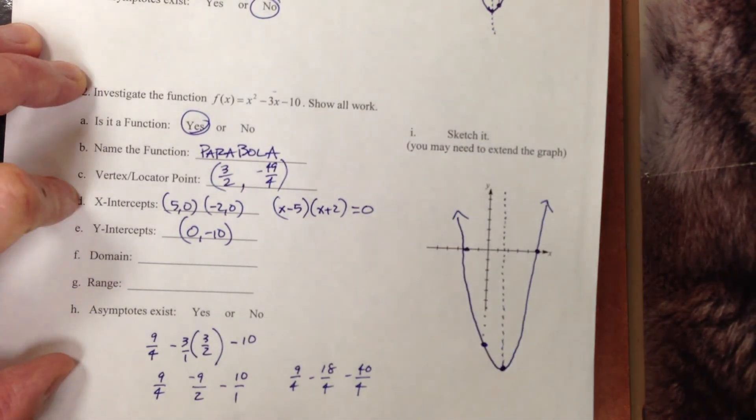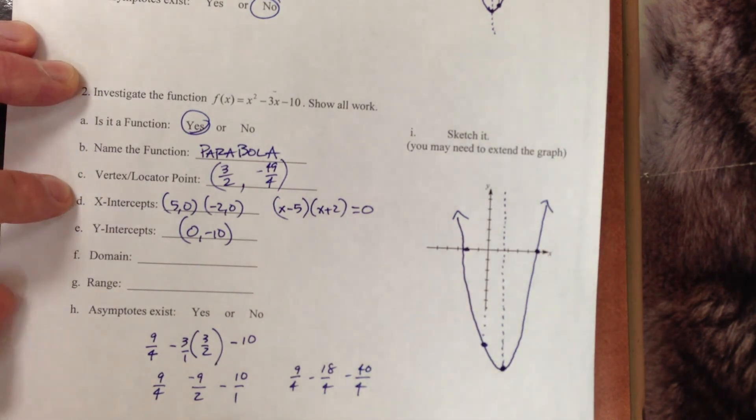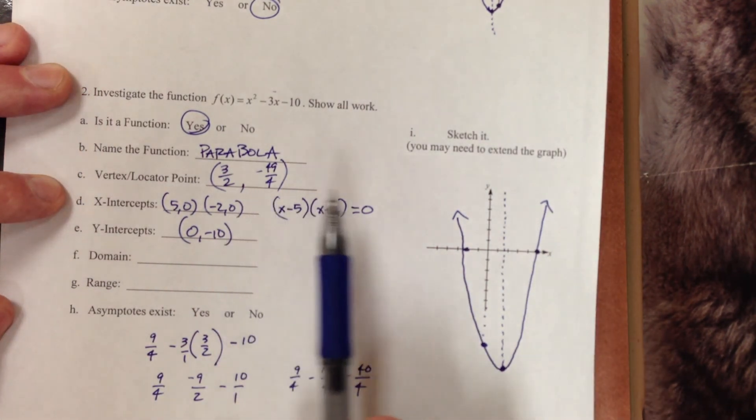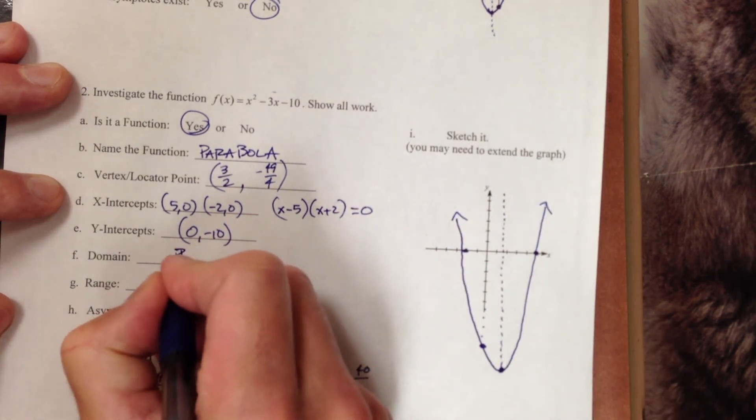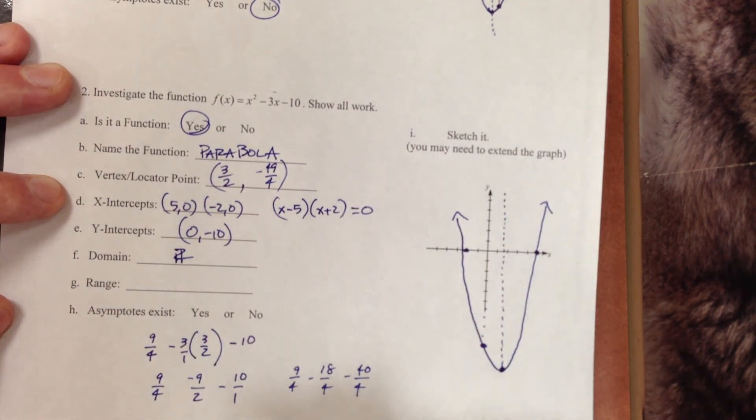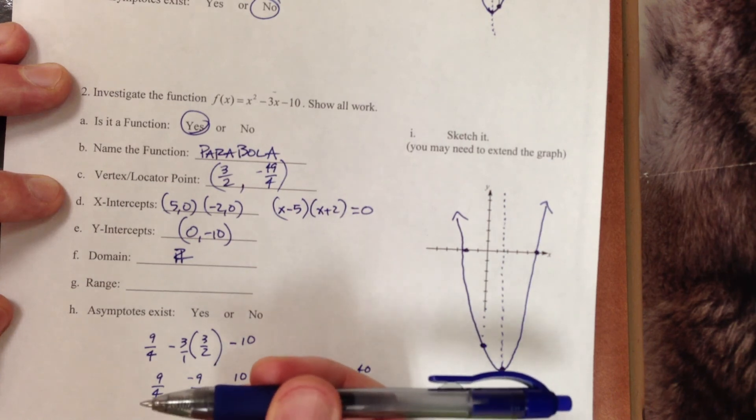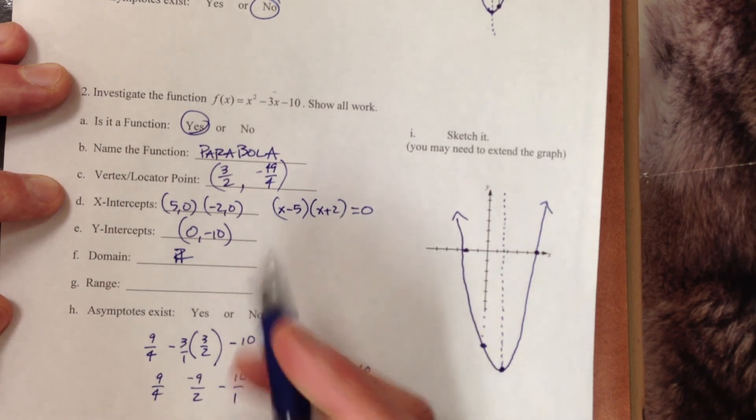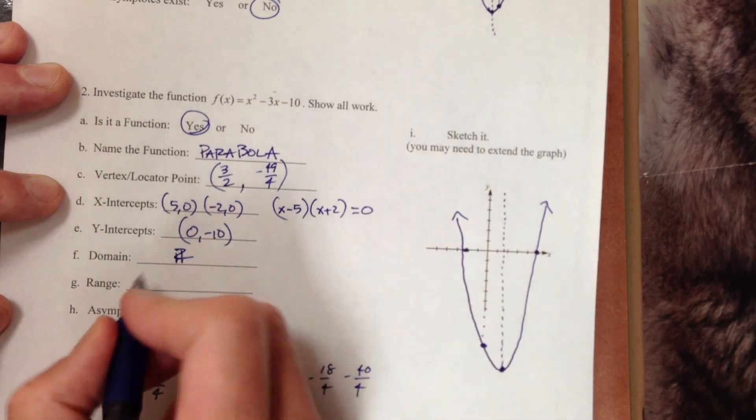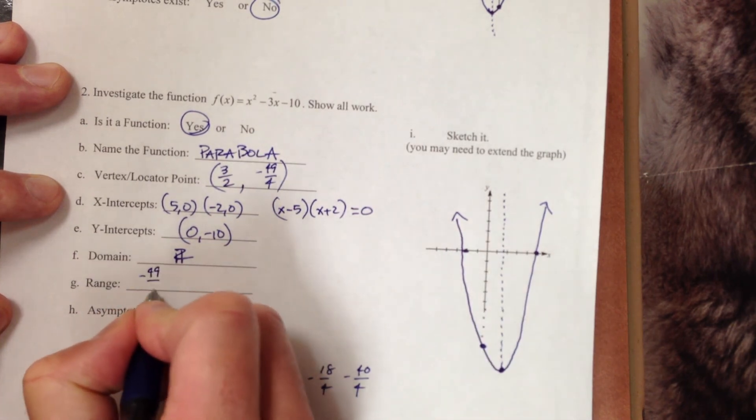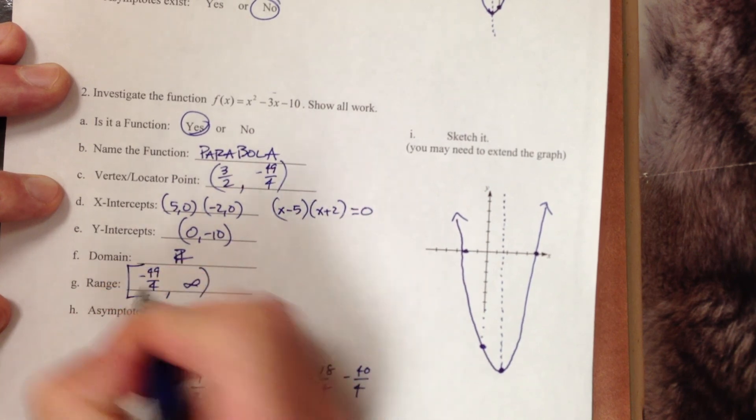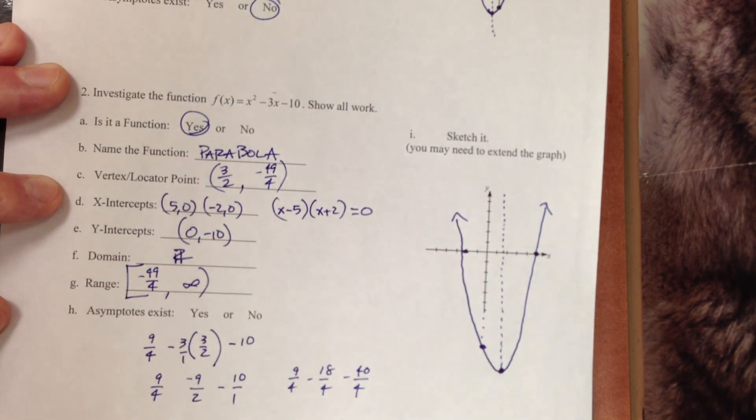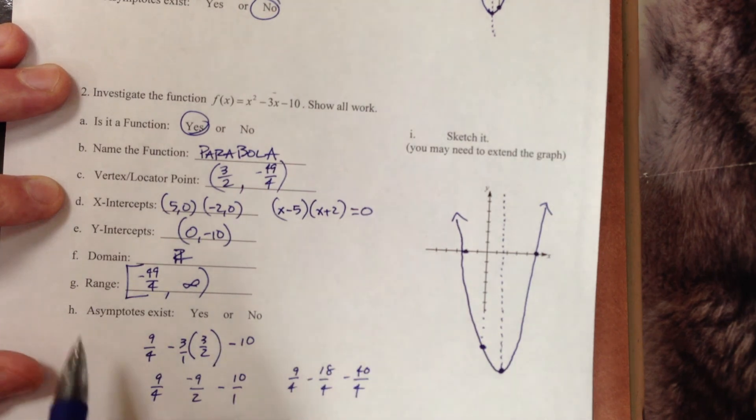Not the most balanced. My surface is a little bit uneven below. Domain, x values that are represented sliding across. We have all x values that are represented. Range. Coming up from the bottom, I first encounter my graph right there at that low point, which is represented by negative 49 fourths. And it goes all the way up to positive infinity. Bracket included. Parentheses not included. Infinity is an idea, not a number.